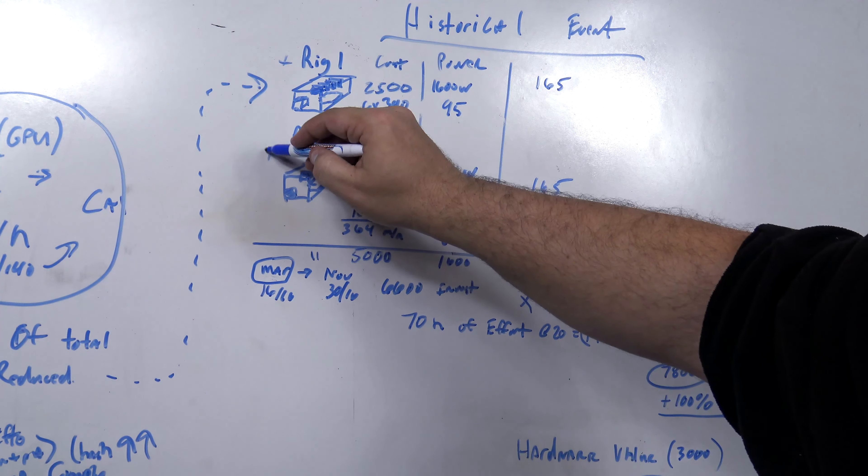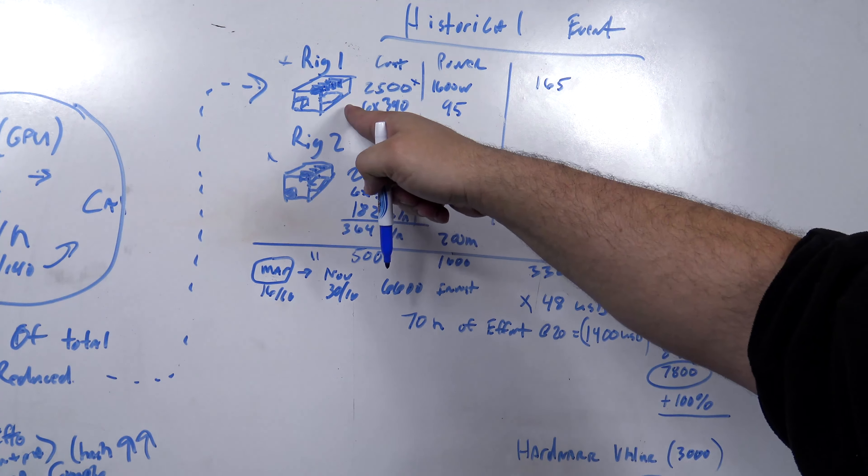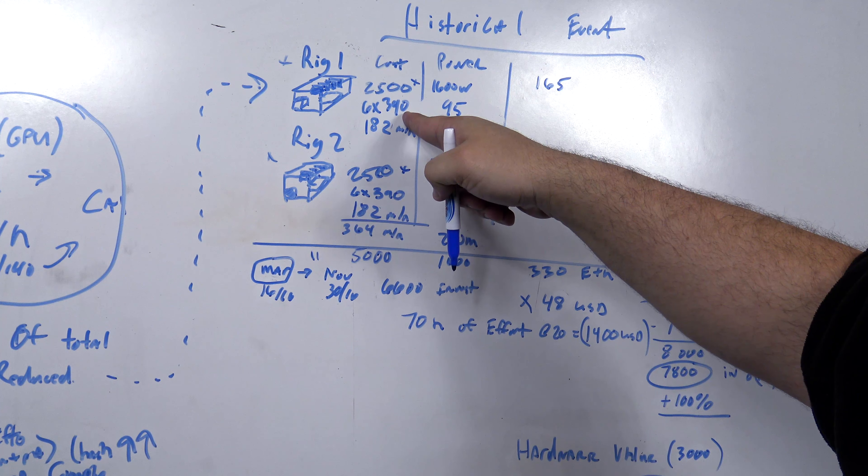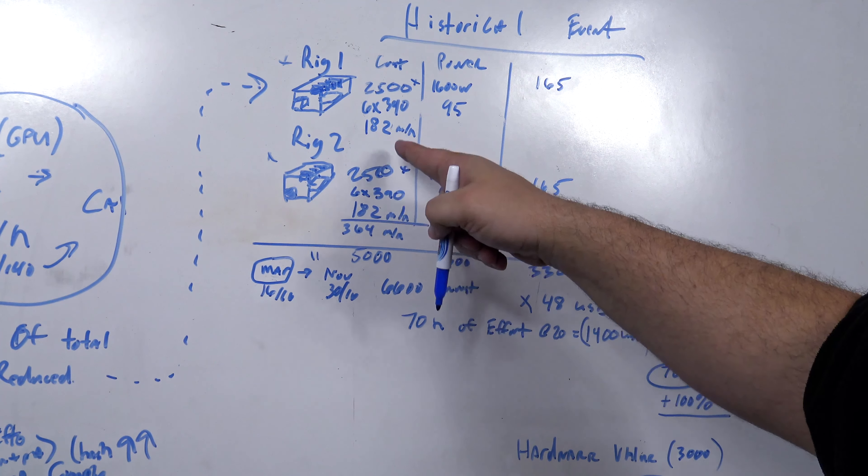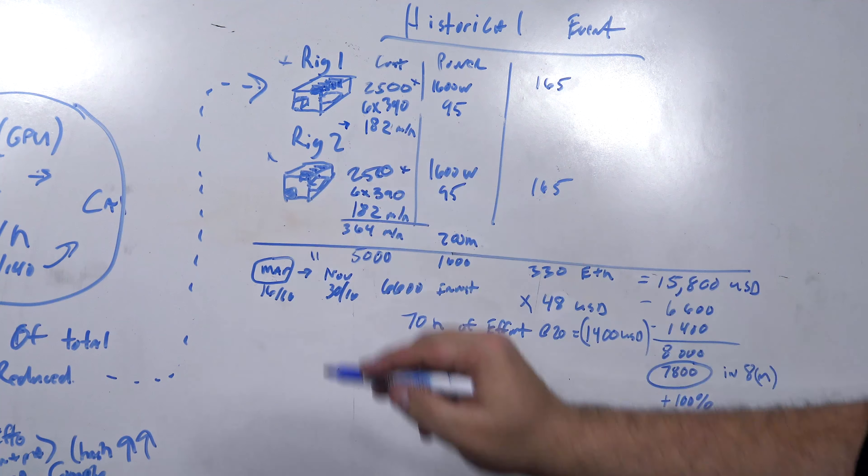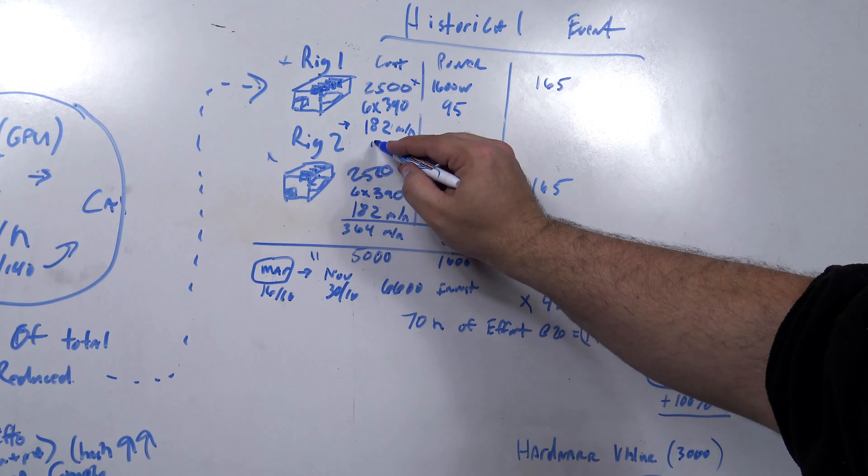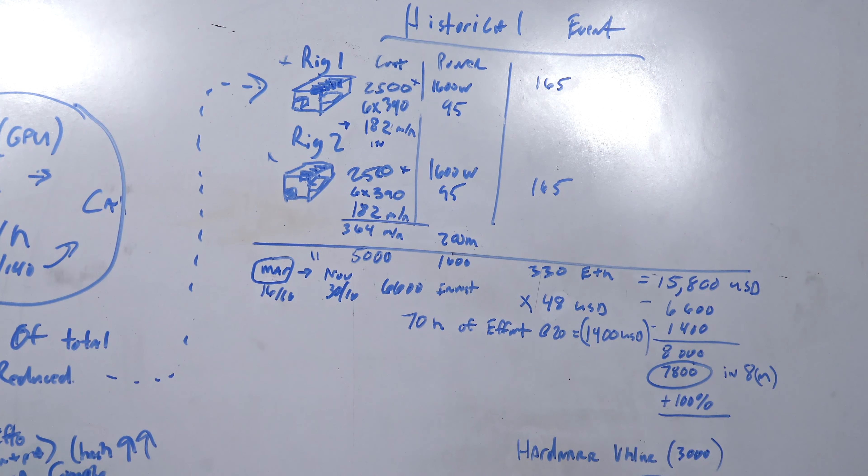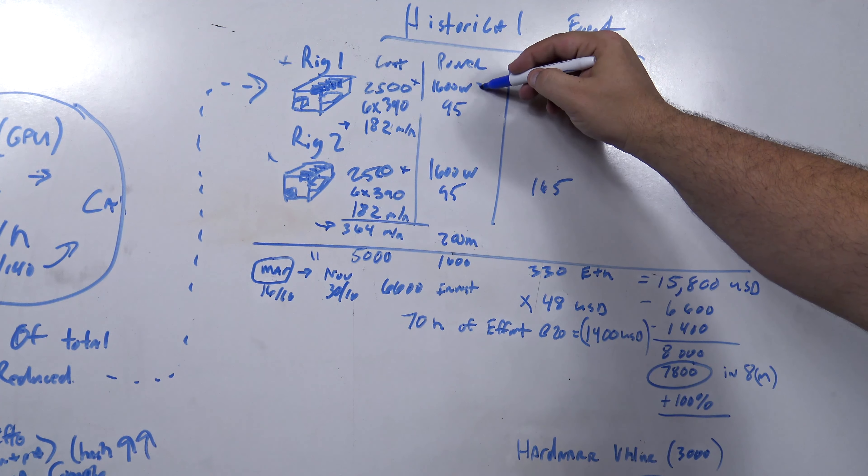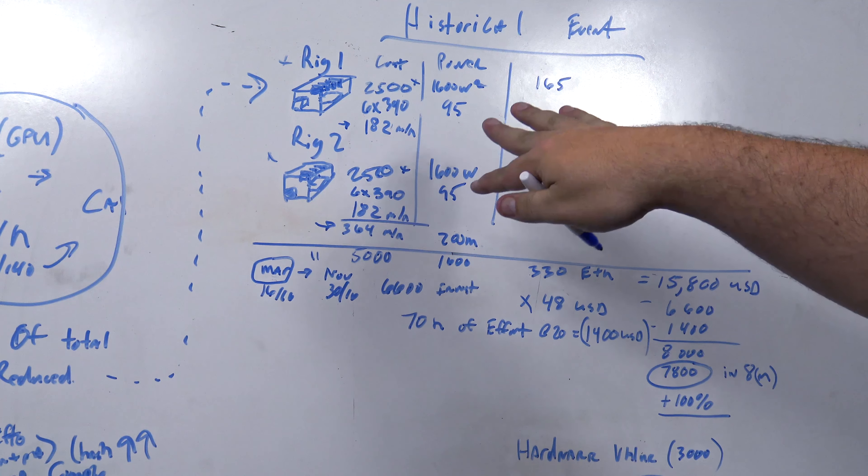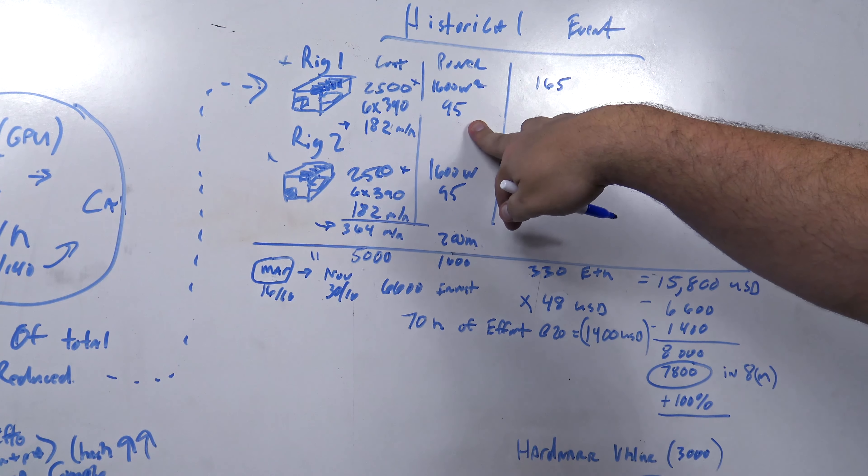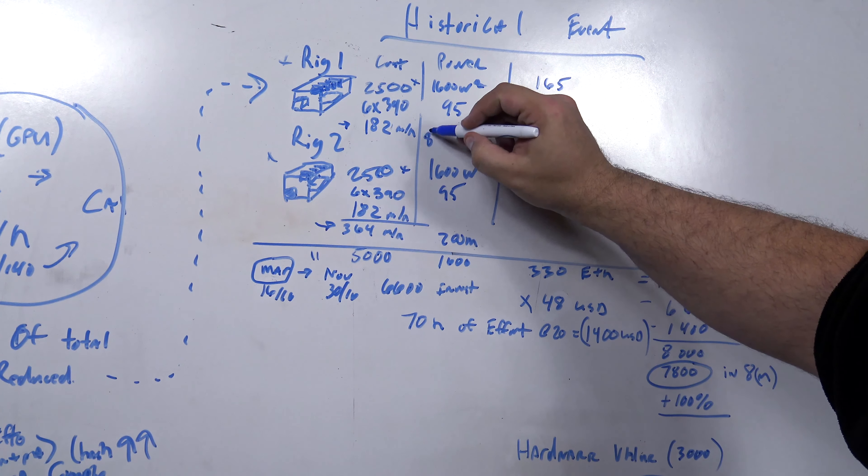Two rigs were built. They cost roughly $2500 a piece. They were six times 390 graphics cards, AMD Radeon 390s. Six of them, they roughly output 192 megahash. We got these pretty optimized. I think we did a live stream with them at that time. Graphics cards were doing about 170 to 182 if you had some good overclockers. So roughly 360 megahash worth of power on these machines, 1600 watts of usage. These things actually use quite a bit of power. That's about $95. These rigs' uptime was about 85 to 90 percent over that period of time, a little higher than average.